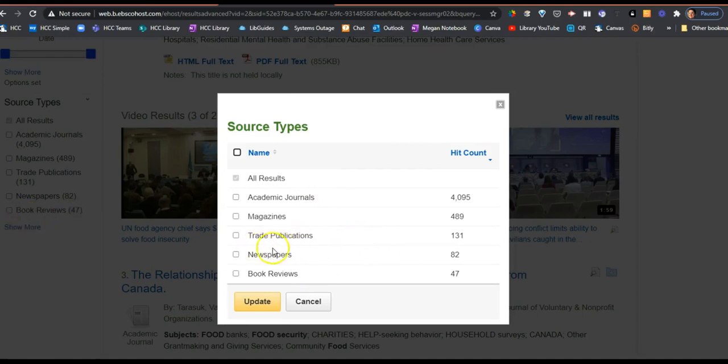But I do want to point out trade publications. Trade publications are another type of resource that are a little different. They may look very similar to a magazine, but trade publications are generally meant as publications that are focused on a certain sector of business. For example, there are construction trade journals, auto parts trade journals, or waste disposal, that may have articles pertaining to that sector.